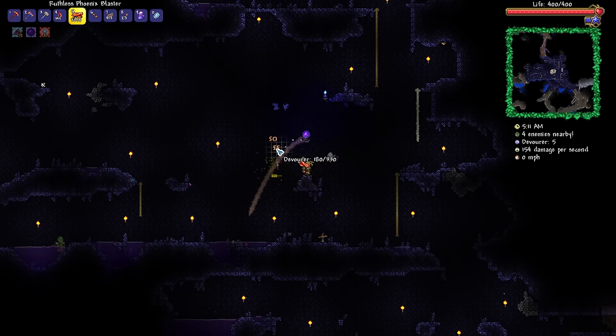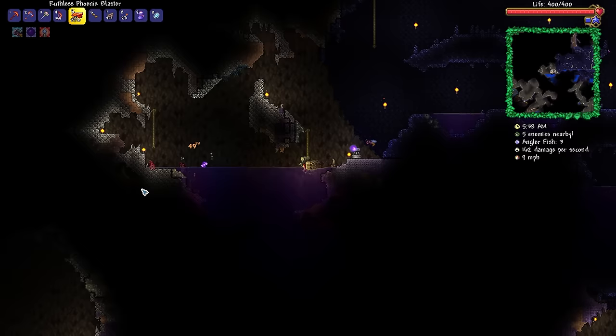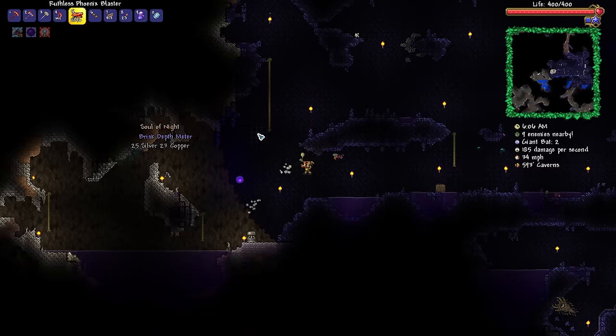Yeah, there we are. Souls of night. Easy money. Ooh, adhesive bandages from these guys. Definitely would not mind. I mean, the sooner we can get ourselves an Ankh shield, let's be honest, the better things are going to be. Huh, depth meter. Turns out we didn't already have one of those.